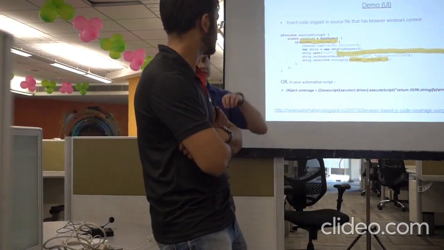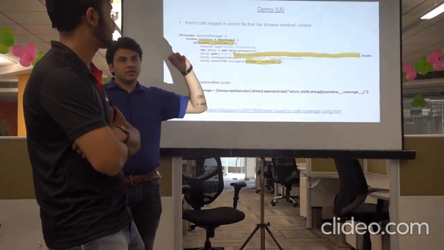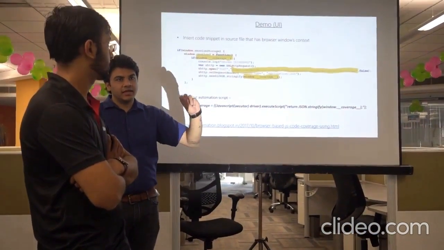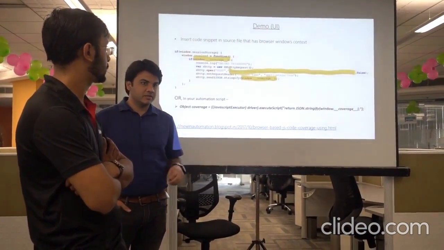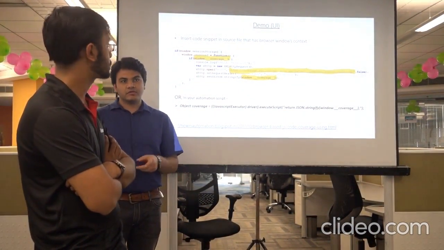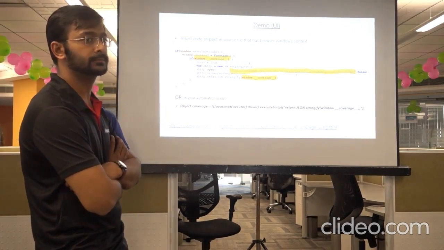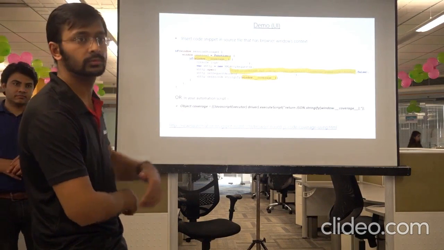Hit it from anywhere, and that is handled at the server end. Whenever you hit something, an entry gets added to a JSON, and at the end, an HTML report gets generated. So for APIs, something like that is in place, but for GUIs, it is browser-centric.